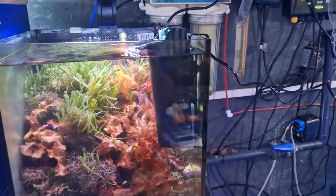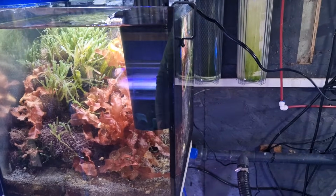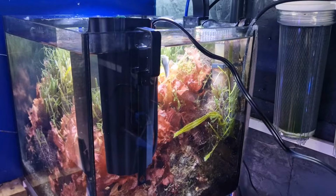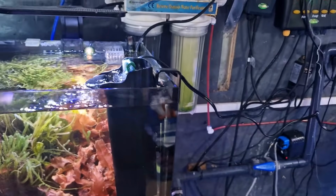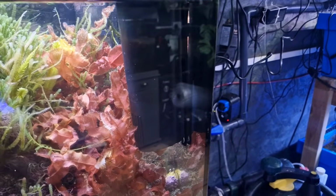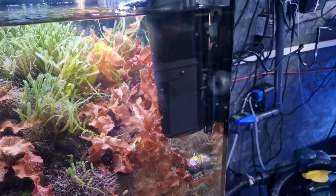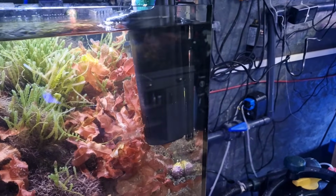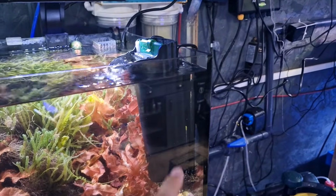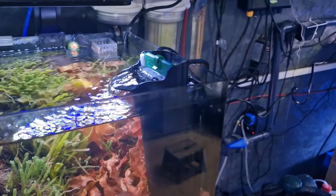One thing I would say though is it's pretty ugly, okay? I'm not going to sugarcoat it. For a 5 gallon tank, this thing's huge, isn't it? Let's be honest. But in a 10 gallon, we could probably hide it. I'm not hating on this though. I'm reasonably impressed with it. Obviously we need to modify this. People suggested in my last video on Tetra products that they buy them to then modify them. So let's assume as it is, it's not very good. It's big and ugly. The filter media is terrible. But in terms of volume, it's quiet.